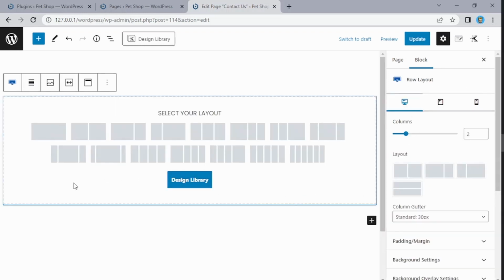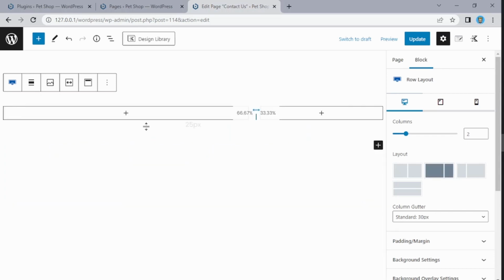I'll add a row layout. Row layout basically means in how many sections you are going to divide this particular area. If I select this one, it simply means that the first section is going to be 66.67 percent and the other section is going to be 33.3 percent. So I have divided it into two sections.